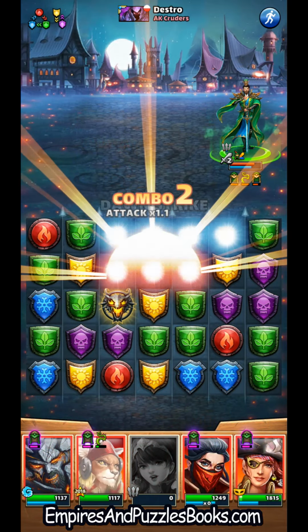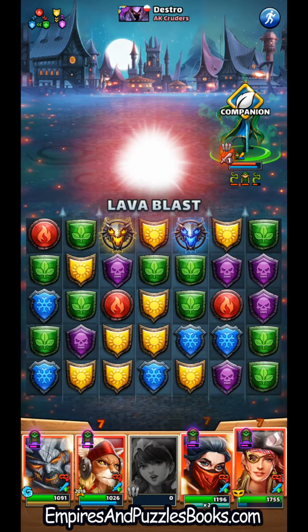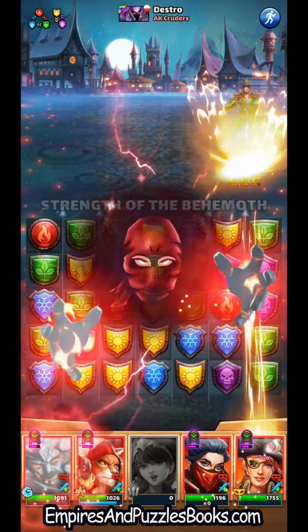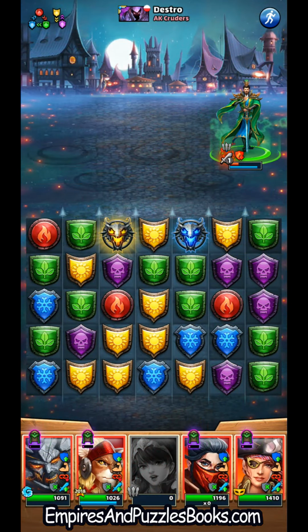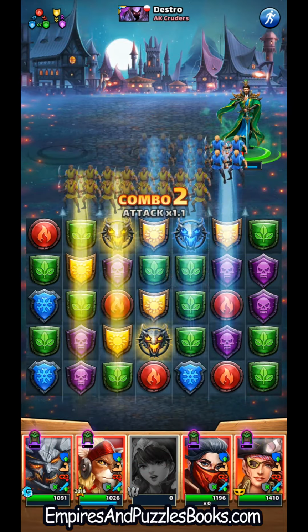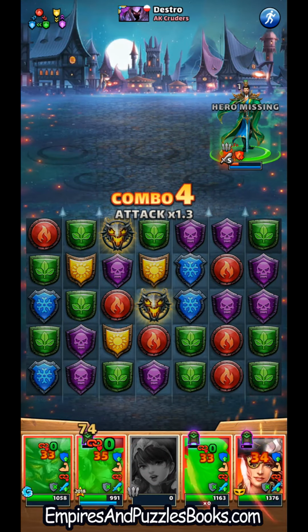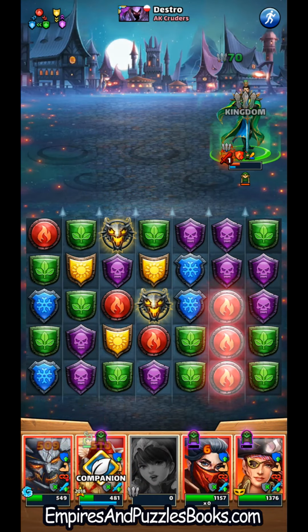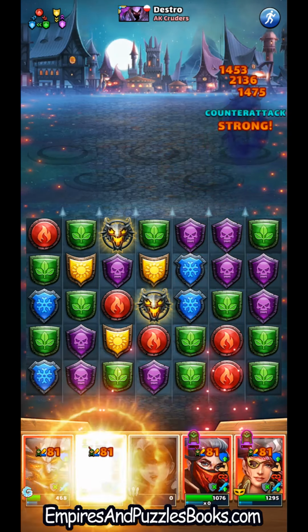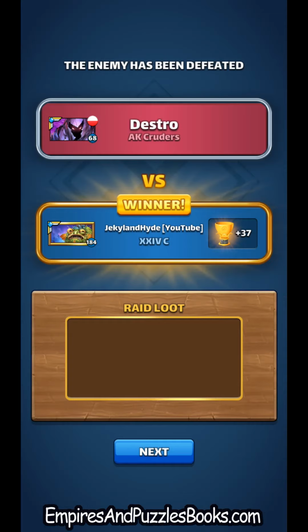So maybe he is not as good on offense as I was expecting. 725 hit. Maybe I'm greedy. I would like more. The tile damage is huge. We got thousands on the tile damage, but 700 on the direct hit.